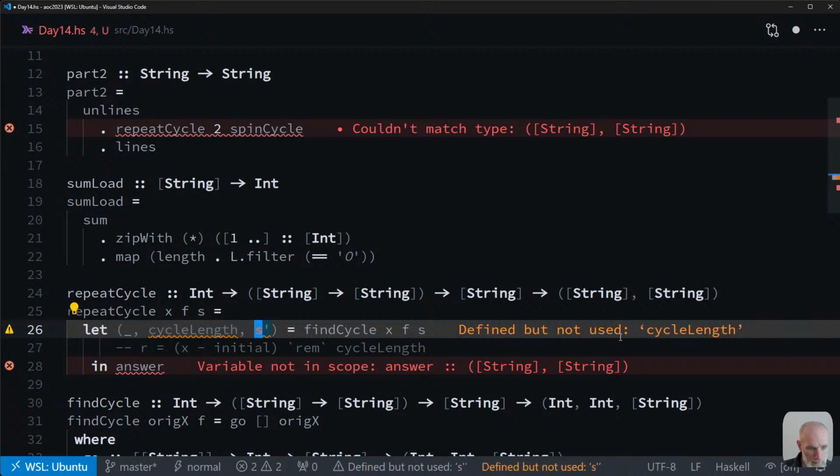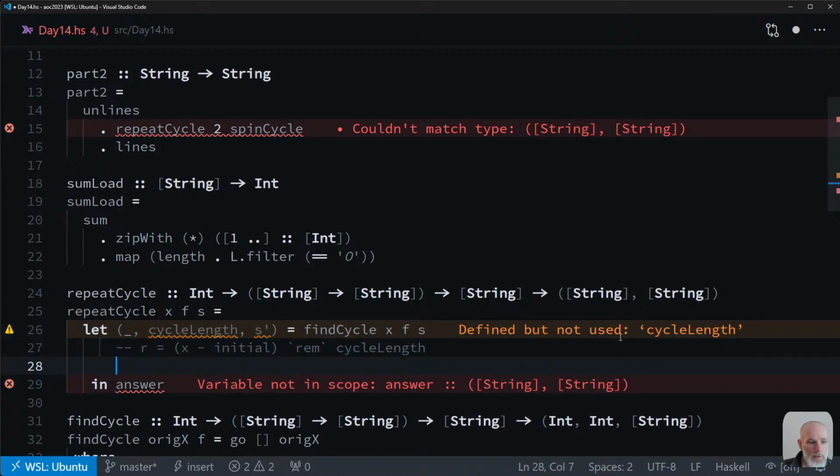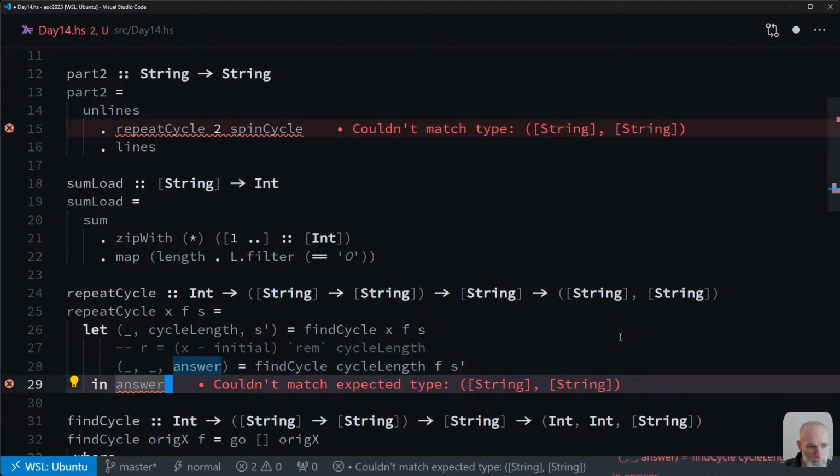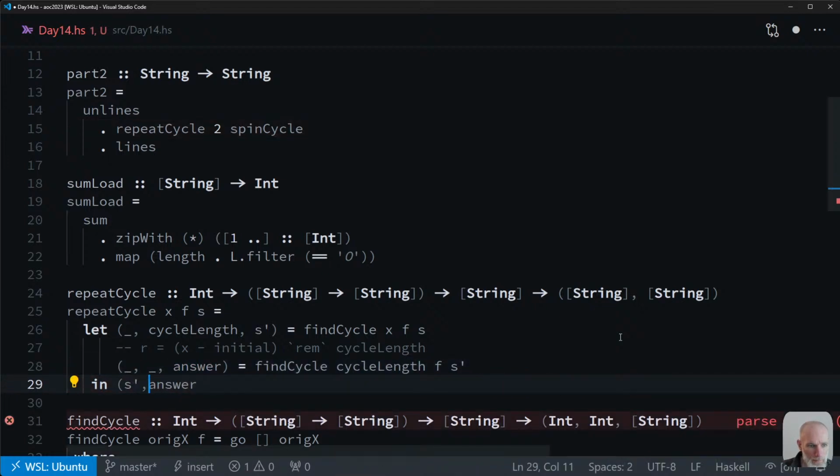Okay, and when we find repetition, this is where we were. So what I want to then do is take S prime and cycle it cycle length number of times. And that should give me back two things which are identical.